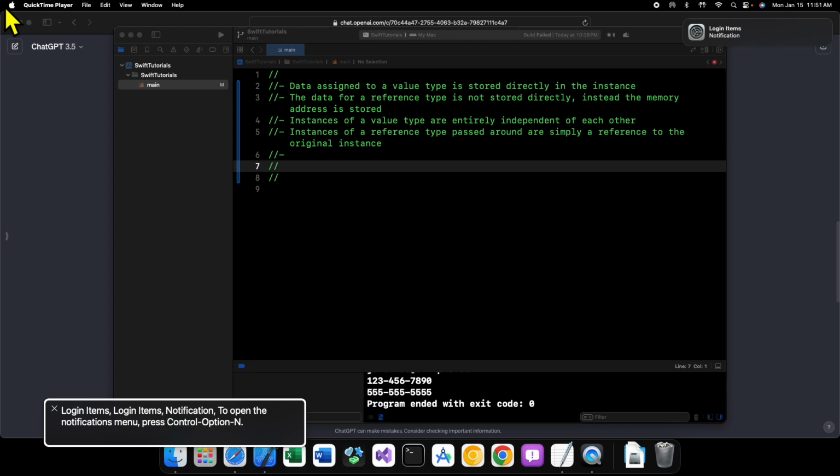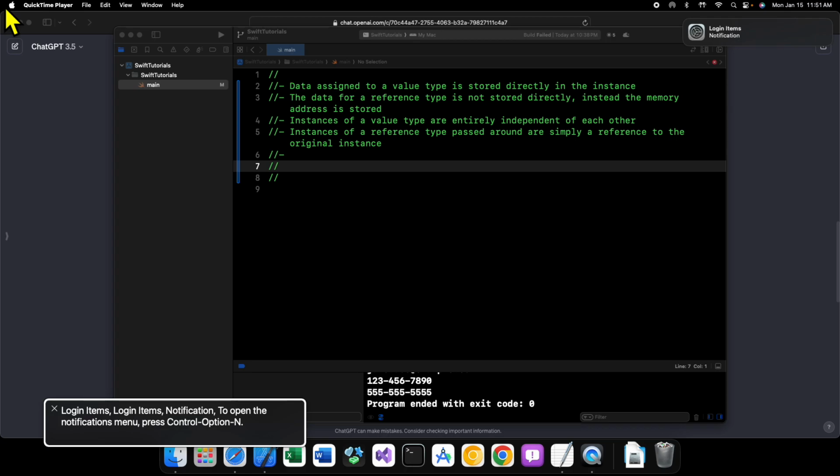Now, what are reference types and what are value types? Well, value types are stored on the stack. They are things that contain little bits of memory. They're not very large, generally speaking. They're very quick to access.